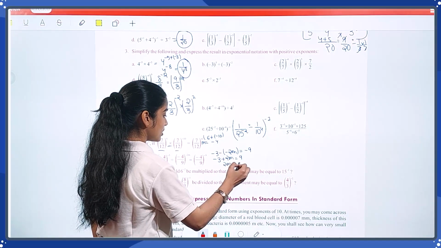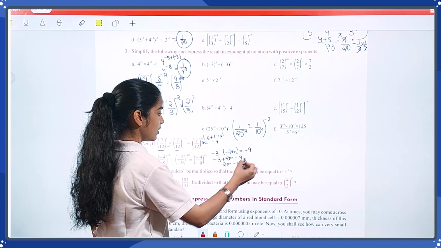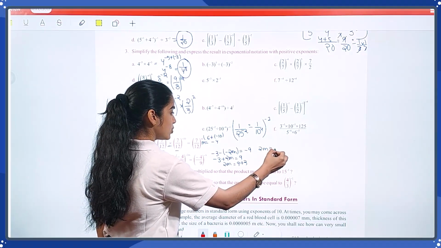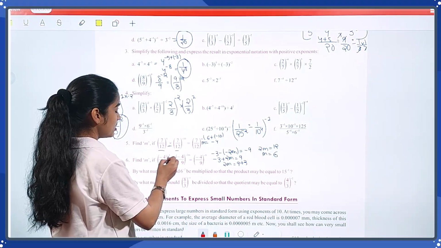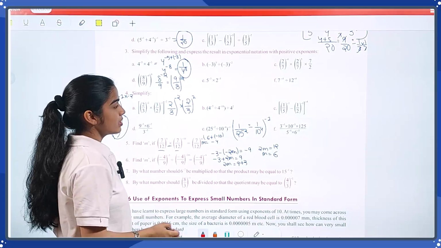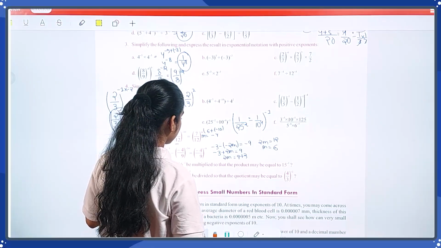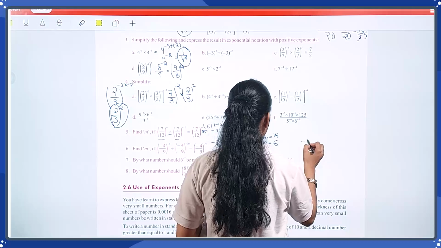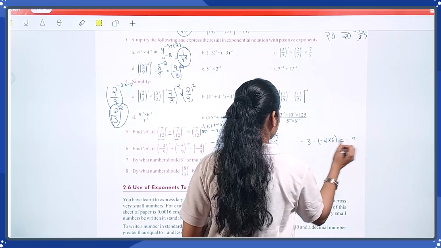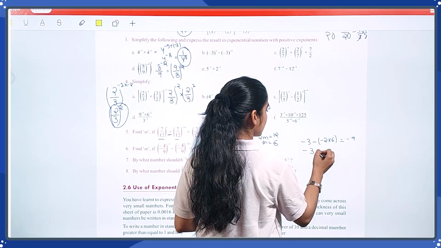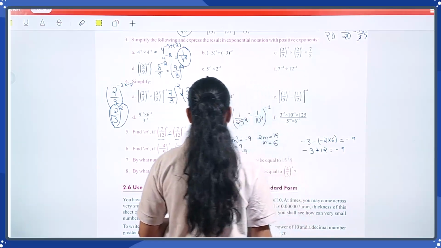2m is equal to 9 and if this side is negative, so while we change its side it will convert into positive. So 2m is equal to 12 and m is equal to 6. We can check it: minus 3 minus 2 multiplied by m, which is 12, so minus 12. So first we try to check it. Minus 3 minus 12 plus 6 is equal to minus 9. Minus 3 plus 12, and when you solve it, you will get minus 9. Here is your answer.